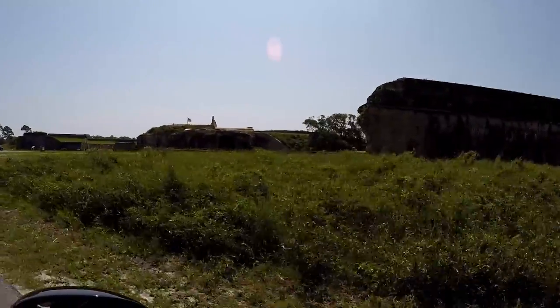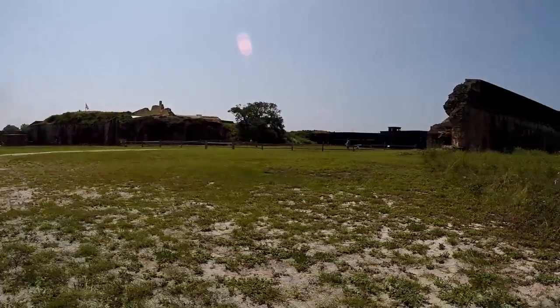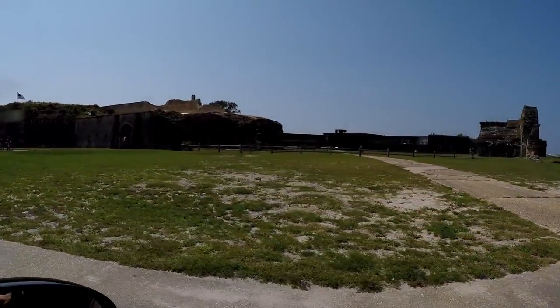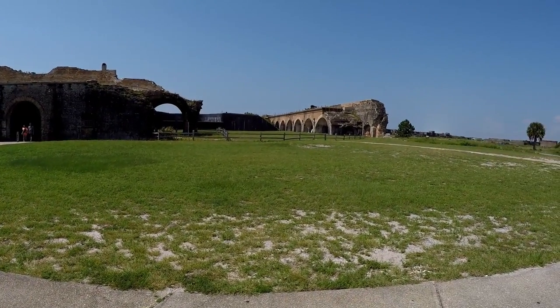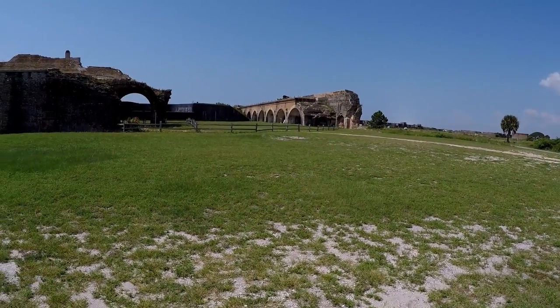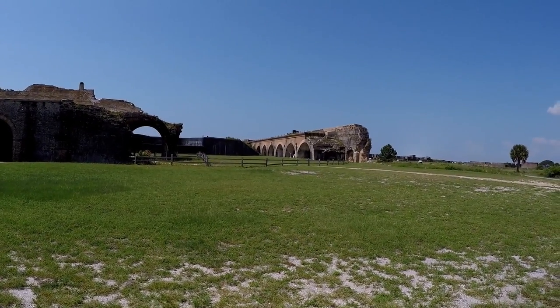That's the corner that blew up. Well, we made it out to Fort Pickens, so here we are. We're about to walk up and I need to brush up on some of my history of the fort. It's been years since I've been out here, probably more than 10, 15 years. This was the largest of the four forts built in the Pensacola Bay coastal area and it's got a lot of history. I do remember that this corner of the fort right here exploded from gunpowder where it was stored.